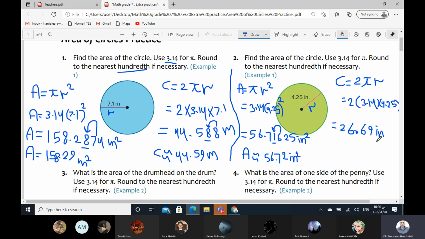We have a difference between the unit of the circumference and the unit of the area. Remember that. Always the unit of the area uses squared, because here we have r squared. But in the circumference we just have one r, one dimension. So use inch without squared. Who has any question here? No questions. Okay.